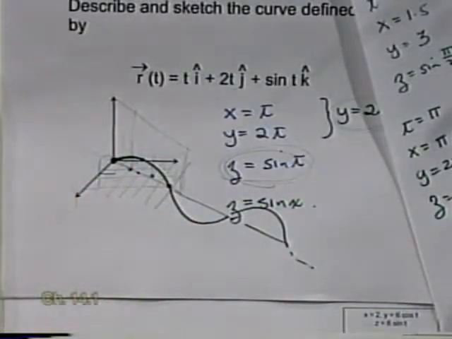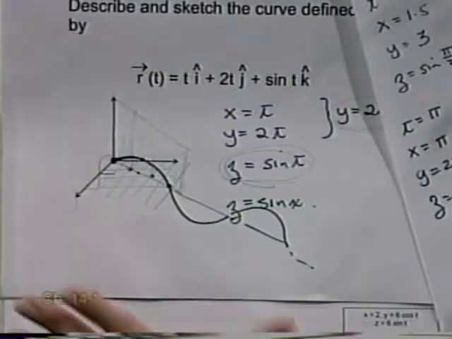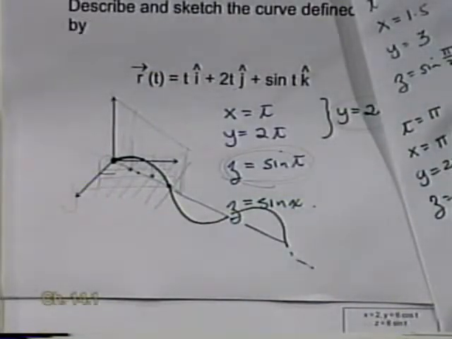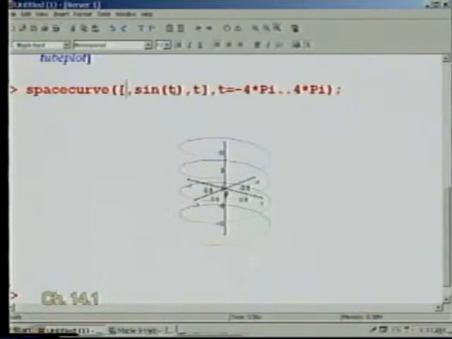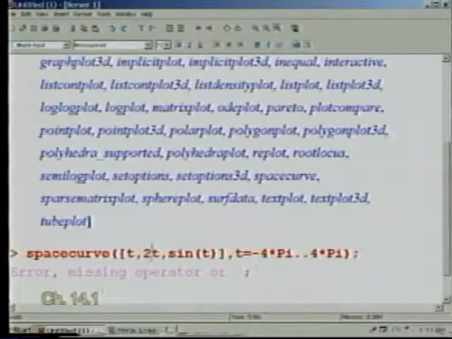Why don't we put that one on Maple so we'll feel a little bit more comfortable? While you're sketching that, I'm going to go back to space curve, and I'm going to let x be t. I'm going to let y be 2t. I'm going to let z be sine of t. Oops, parentheses. And let's tell it to graph it. Whoop, it tells me I'm misiterating an operator. T, 2t, sine 2t. Pardon? You have to put the star in between. Oh, thank you. No implicit multiplication.